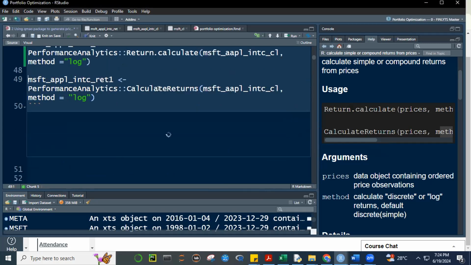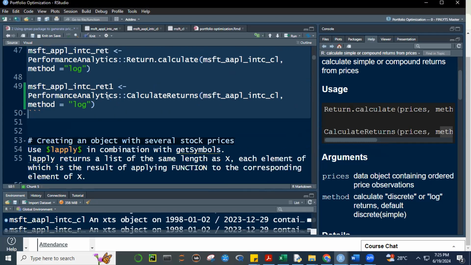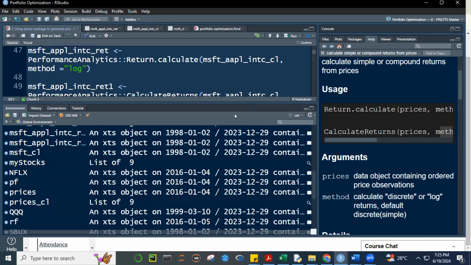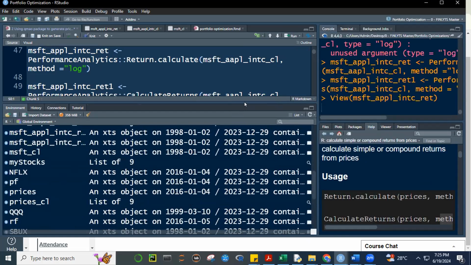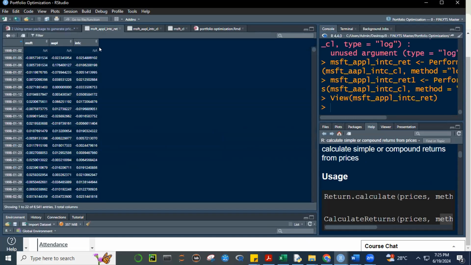So Alvin, I think that will run now. Whether you use Return.calculate or CalculateReturns, pareho lang yan. If you compare, it will give us the same answer. And it has some NA values here.